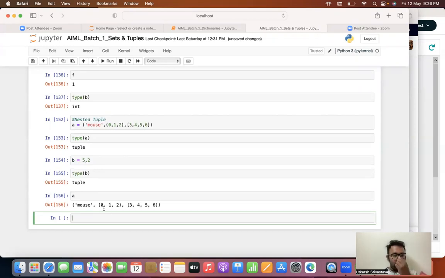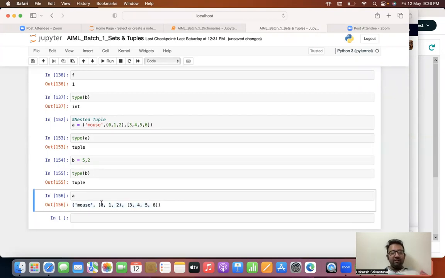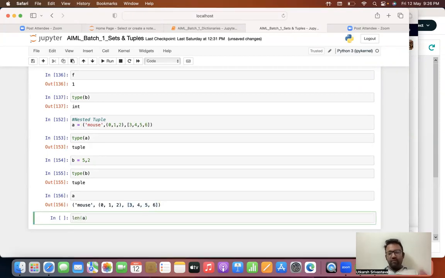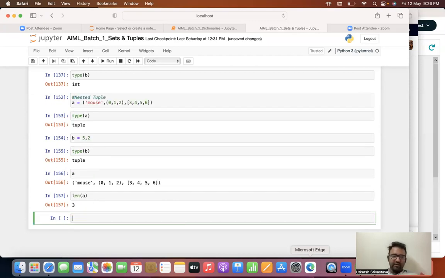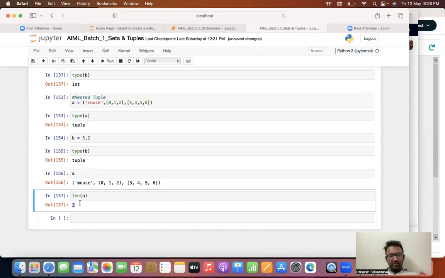So let us see how to access tuples. So this mouse, these are the elements. There are 1, 2, 3, 4, 5, 6, 7, 8 elements, but they are enclosed within certain tuples and a list as well. So if I check the length of the tuple, it will give me a length of 3.